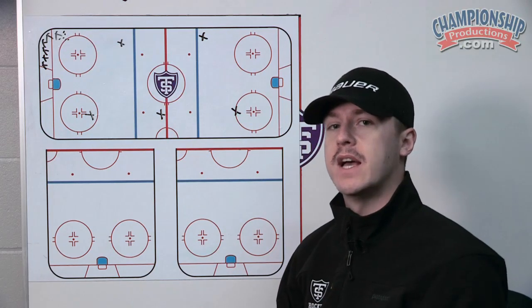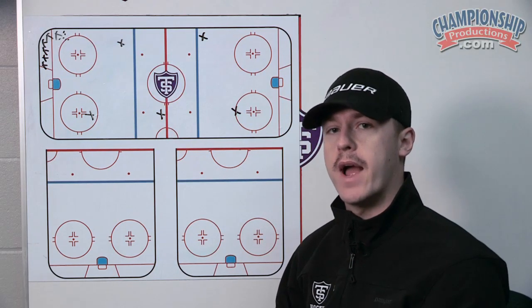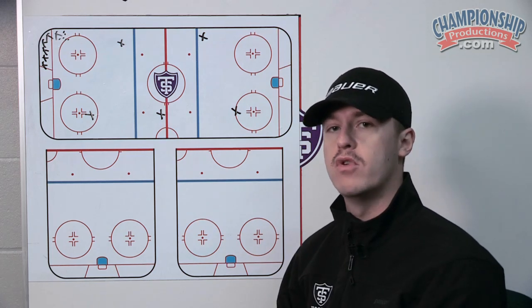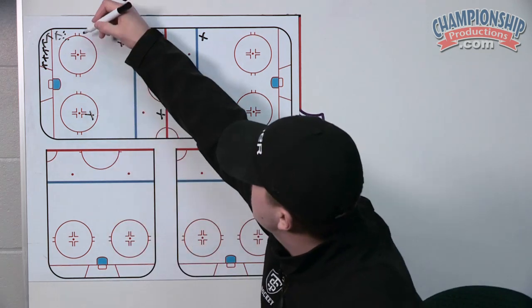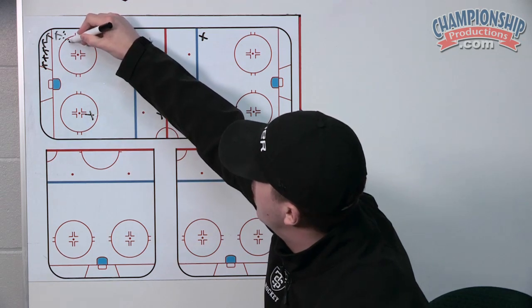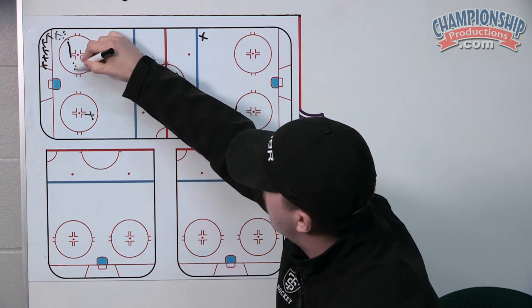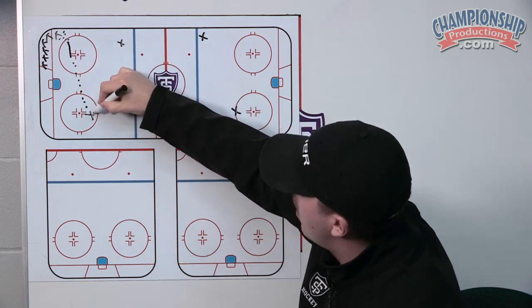What we really want to emphasize here is getting your feet moving at the start of practice, passing the puck hard, passing it on the tape, nice and crisp, getting your feet moving and calling for pucks. This guy will start, and what he's going to do is get his feet moving and make a quick, hard pass to X1 right here.